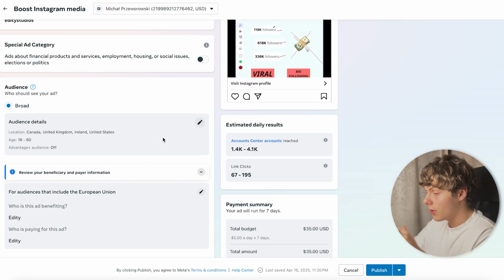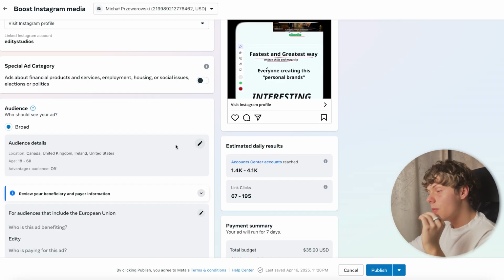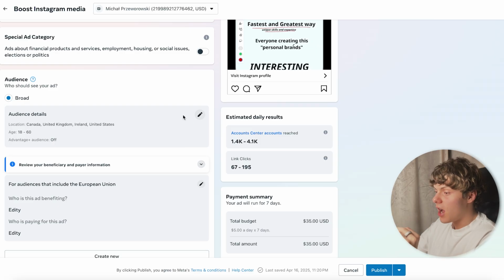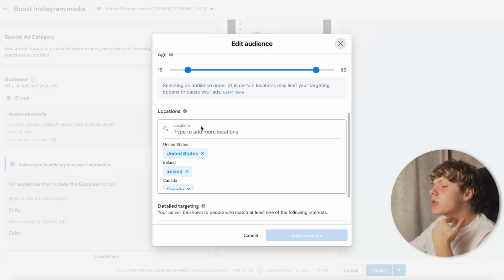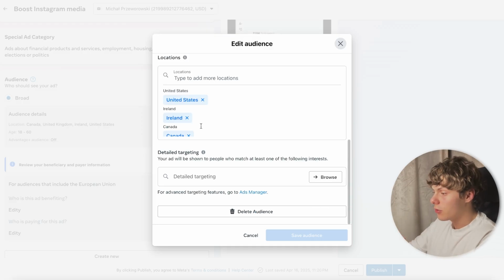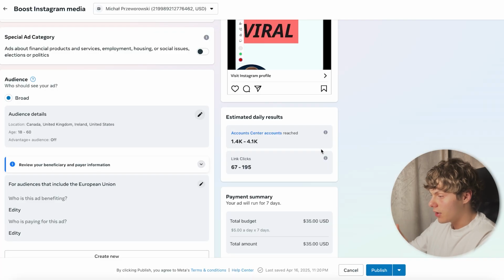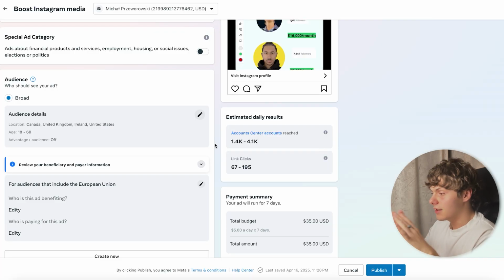Then the audience, so a really important thing. In most cases, I would just leave it as broad as it can be. So for example, you just set up the country that you want to target. In most cases it will usually be just the big 5: United States, Canada, United Kingdom, Australia, New Zealand. Leave the rest as it is.